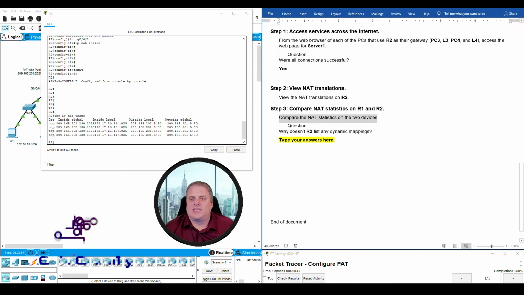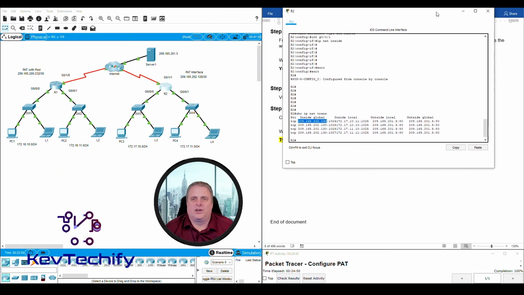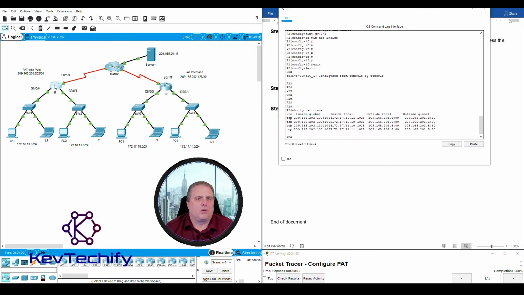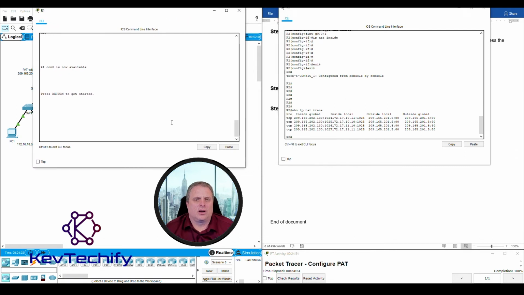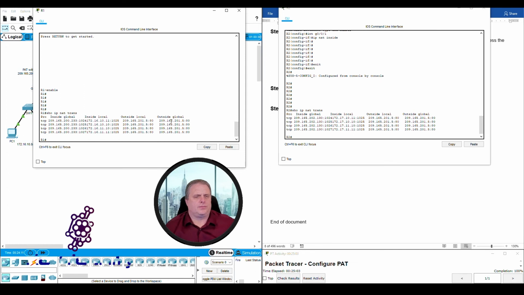Compare the NAT statistics on the 2 devices. So here is R2. I'm going to pull up R1 here. Log in quickly, get into privilege exec mode. Type in show IP NAT translations.